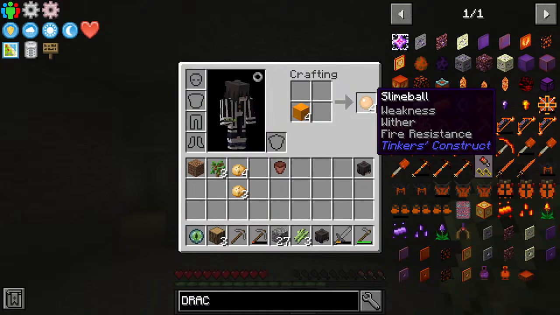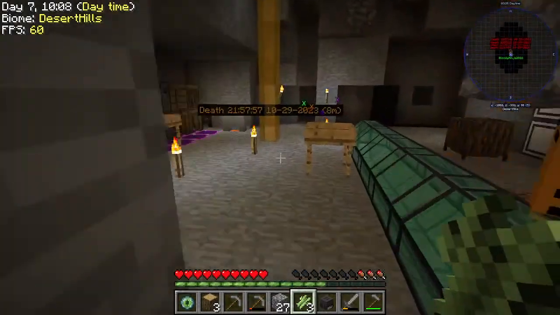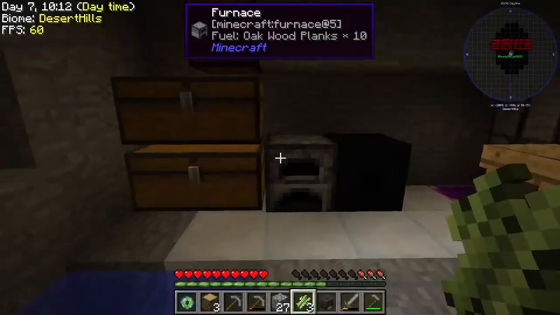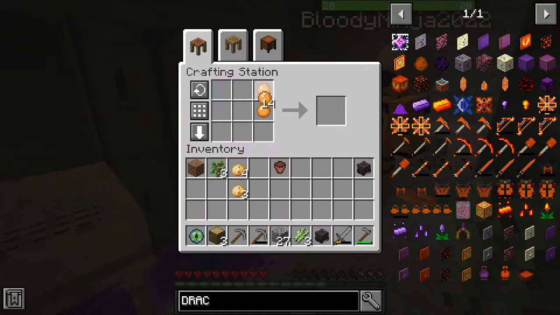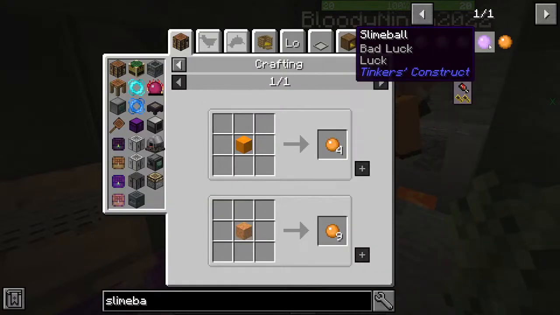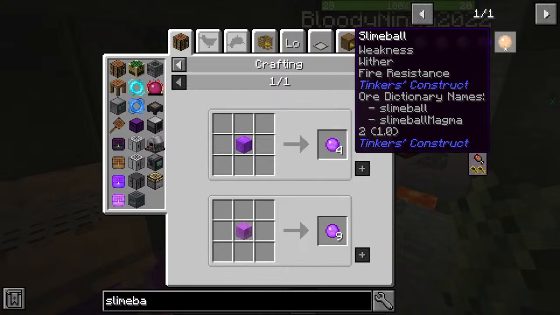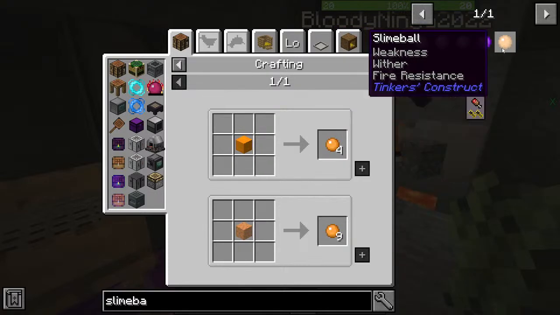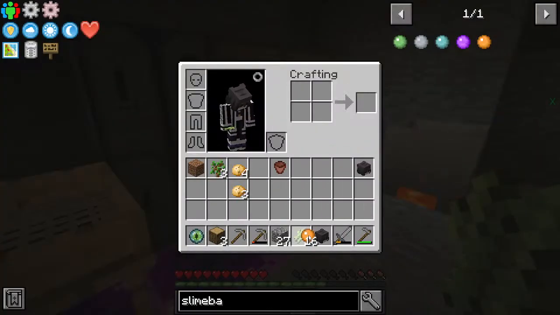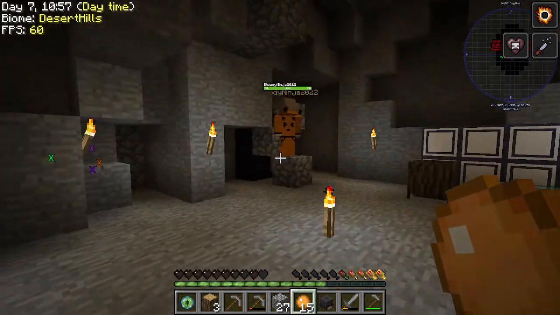This slime ball says it gives you weakness, wither, and fire resistance. Nice. Probably when you step on it. Weakness, wither, and fire resistance? Bad luck and luck? I have a bad luck one over here. To eat it. Oh, I eat it. Oh, that was a bad idea. Oh, no. Oh, that's a shame.